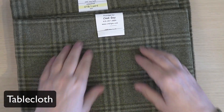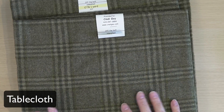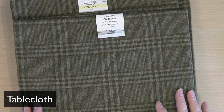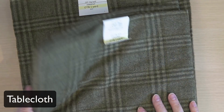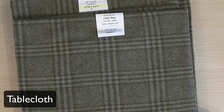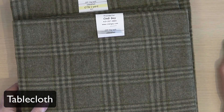And last but not least, without a number, I have this one. I call this one 'tablecloth,' only because for years I had, I think it was six yards of this set aside that I used to cover the family table at Thanksgiving. For that reason I wasn't selling this wool actively because I wanted to reserve a couple more yards just in case I needed a little bit more. This hooks up wonderfully because you get these little different textures going on depending on where you are in the plaid.